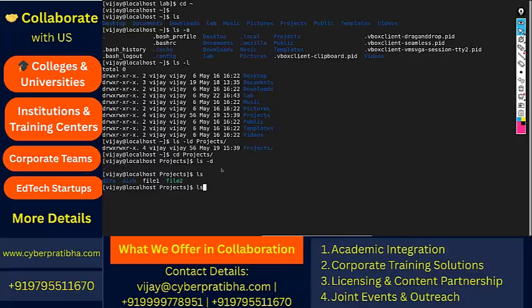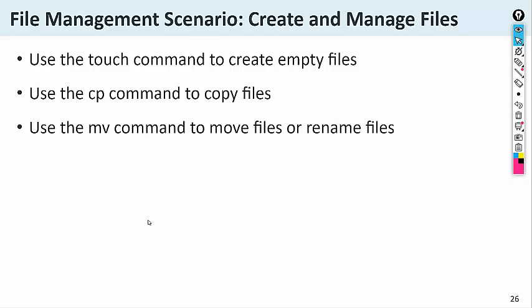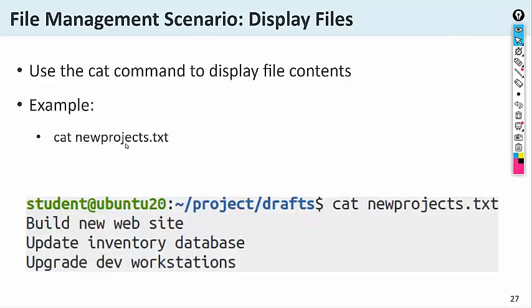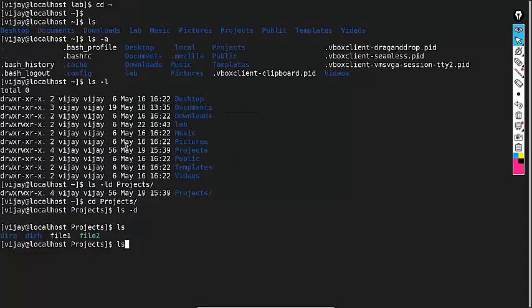Okay guys, so these options are used for displaying the directory. How to create a directory I have told you already. Now one more thing is remaining here, the cp command. When I want to copy any data or any file, we can use the cp command. So I have created some files inside the projects, there is one file 1. I want to create a new file. So the touch command is used for creating a new file, new_file, and ls here.